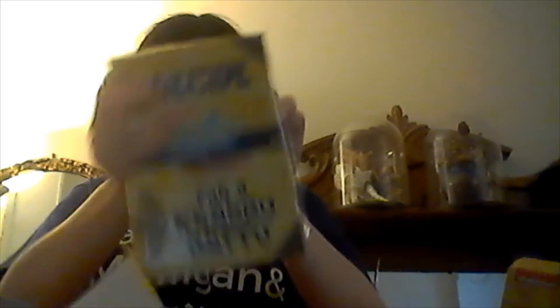Last but not least, we have a recipe for a Krabby Patty — it's actually a journal where you can list recipes in it. That's really cool. This can be really handy; I could just write down my little secret recipes. So that's the Bikini Bottom box. They ship one every season, so judge for yourself whether you want one or not. Okay, bye!